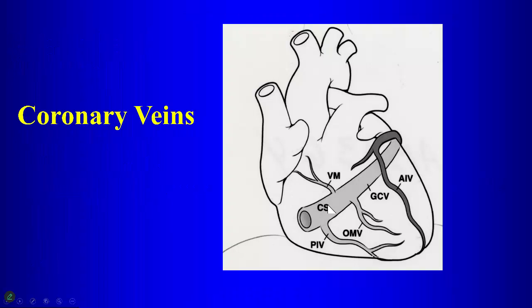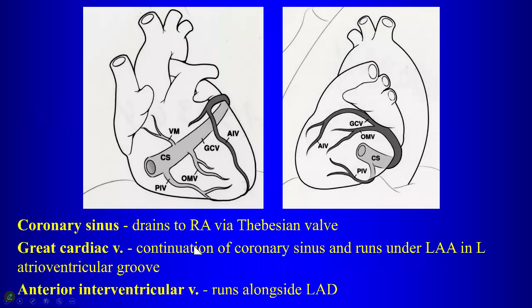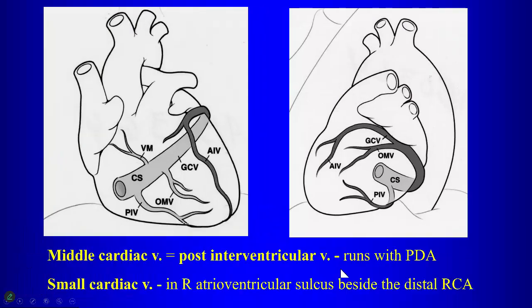So we have the coronary sinus that's going to receive the venous drainage. You can have a vein traveling in the anterior interventricular groove. That's the anterior interventricular vein. That will run alongside the LAD. The posterior interventricular vein runs alongside the PDA. This is the great cardiac vein, which then runs into the coronary sinus, right? So we've talked about the coronary sinus and the valve before, talked about the great cardiac vein, which is the continuation of the coronary sinus there in that groove, in the left atrioventricular groove. Okay.